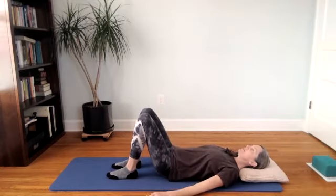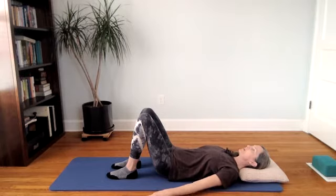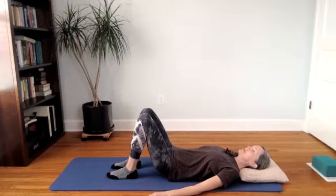Okay, so we're just going to lay down here, get yourself comfortable, and just take a couple nice deep breaths and feel where you feel the weight on the back side of the body down on the mat. Because we're not always perfectly even, and that's okay. So it's nice just to kind of lay here and feel what you feel without correcting anything. Just take a couple nice deep breaths.